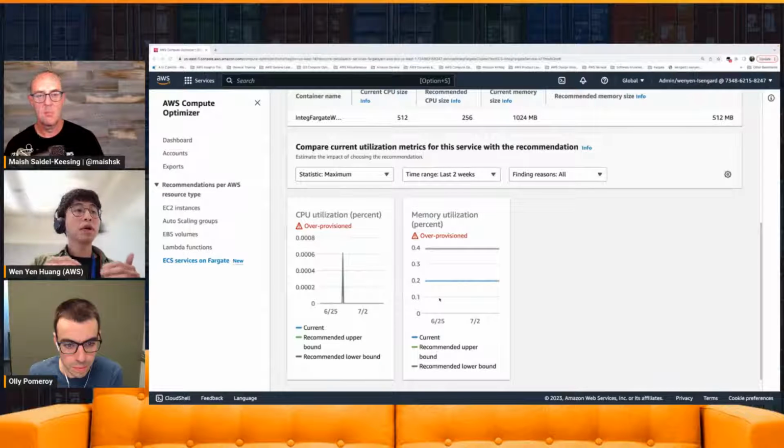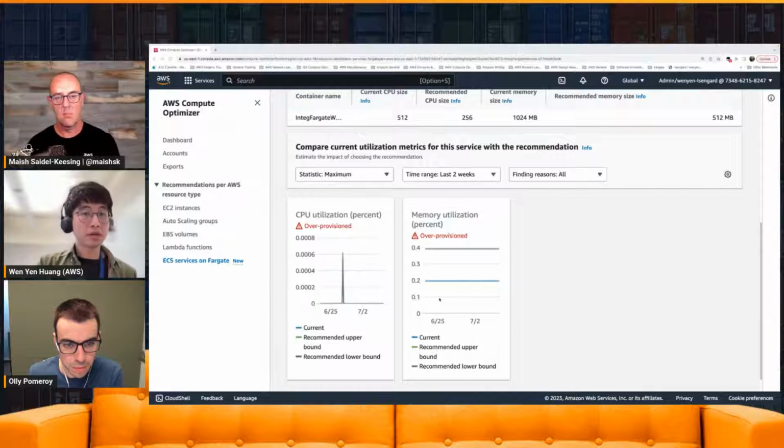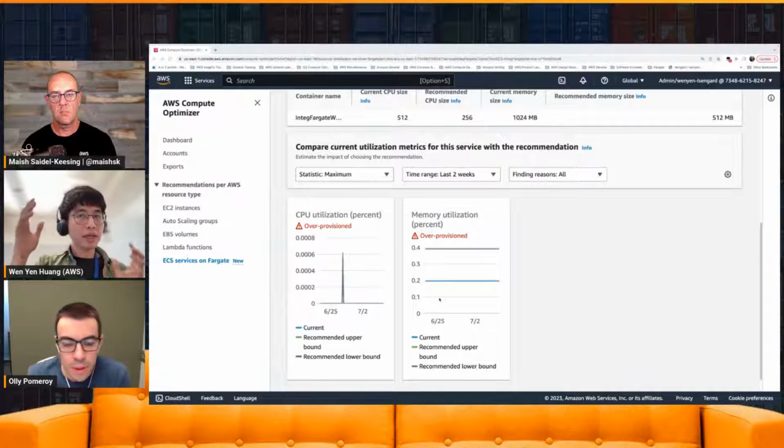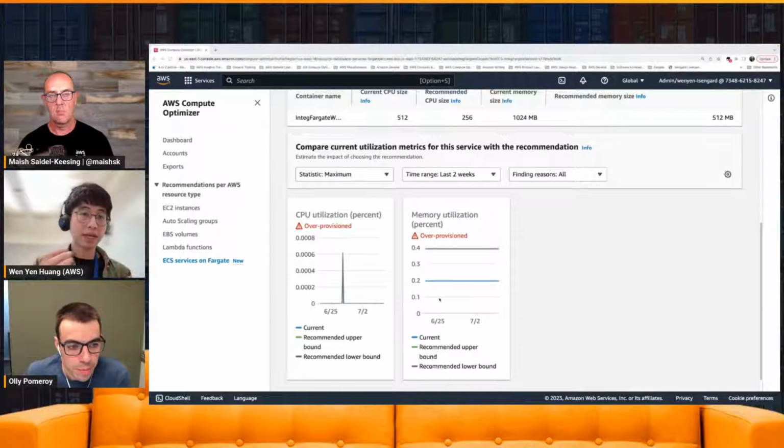And then we will take your utilization data and make projections, thinking about different possibilities, because this is a serverless service. We think about different scenarios to help you find a range, a recommended upper bound and recommended lower bound.